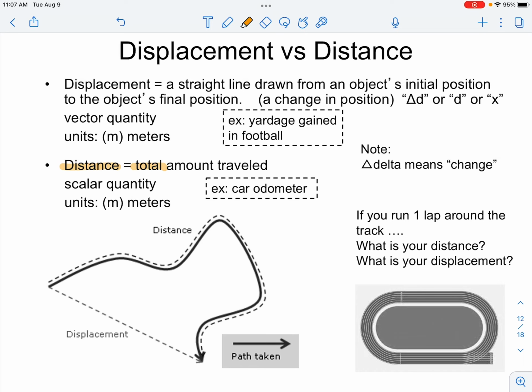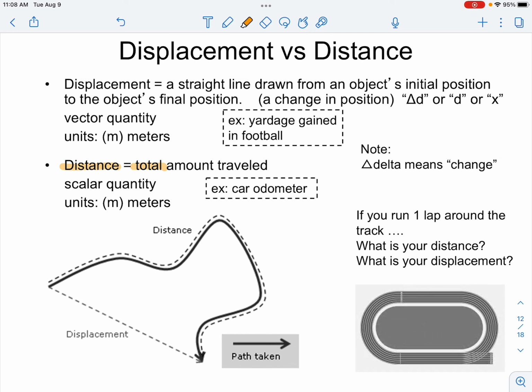If the question is asking us for the distance, let's say that it moved 2 meters in the first segment, and then it moved 3 meters in the next, so now we're up to 5, and then it moved another meter. Well, our distance is going to be 6 meters because by definition, I'm just going to add up all of those segments. It says in the description here that distance is a scalar quantity. And so we should already understand that direction is not important.